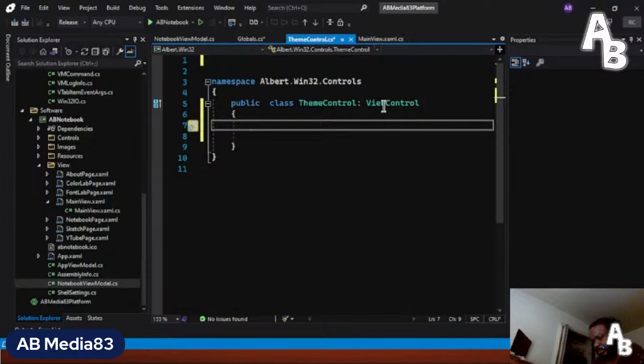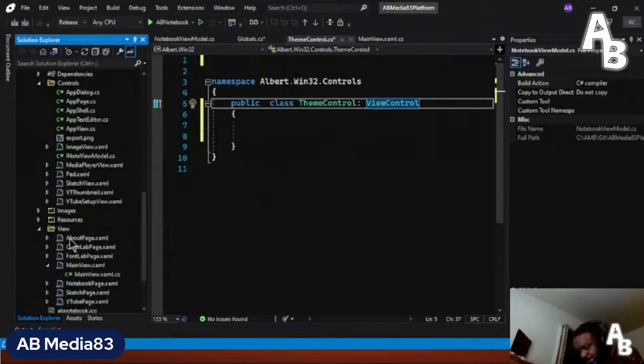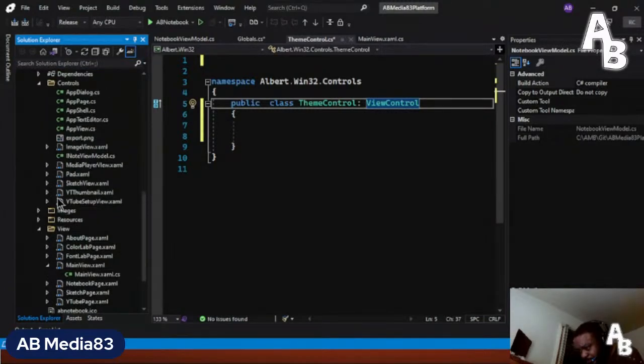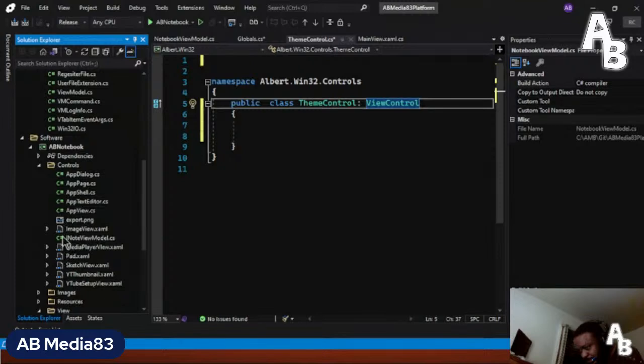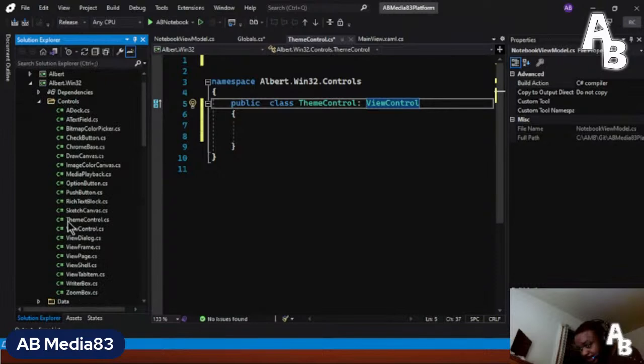I'm actually inheriting from a control I already created. In fact, let me go to that folder.